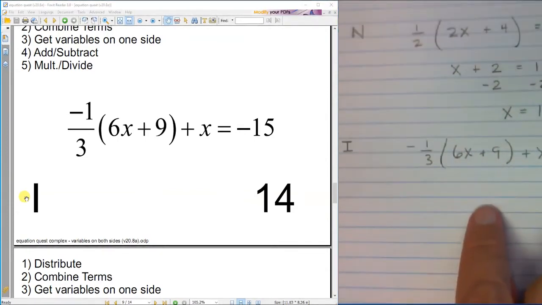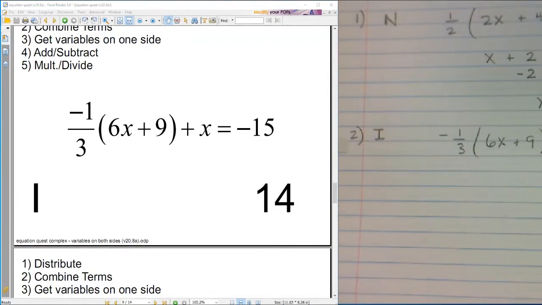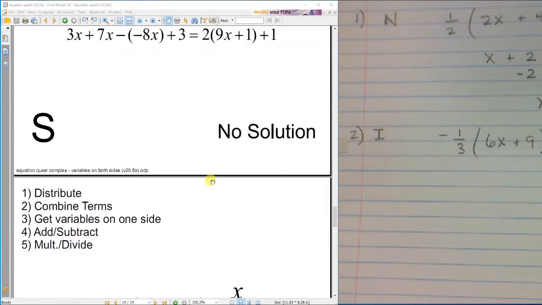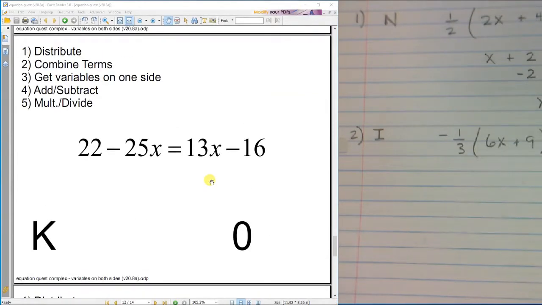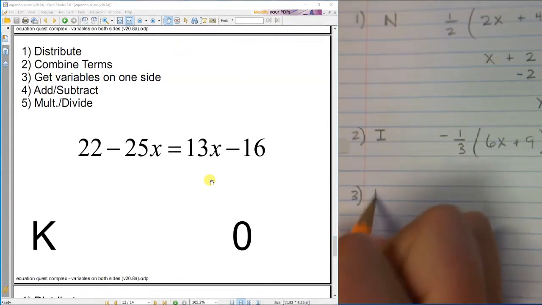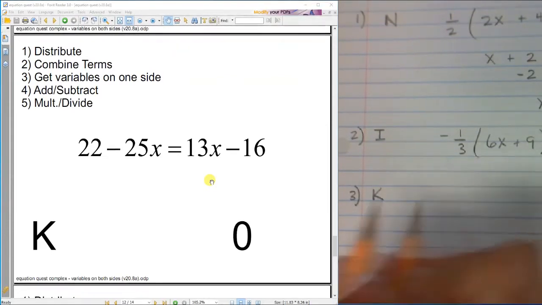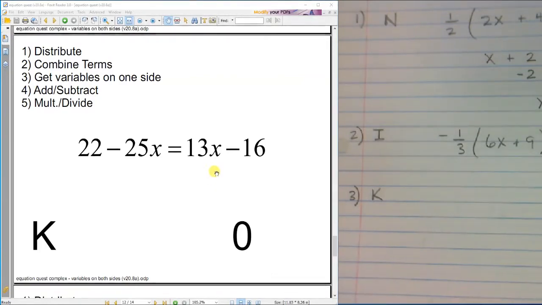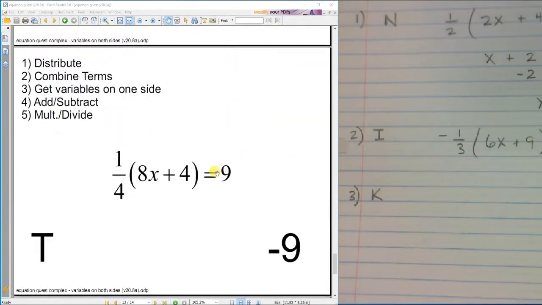Now imagine I do this equation and I find out that the answer is 0. So I start scrolling down and I look for a 0. There it is. So my next letter would be K. So I'd come down here, I'd write down my letter, do the equation, and find out what it is. And maybe it is 17. So I start looking for a 17.